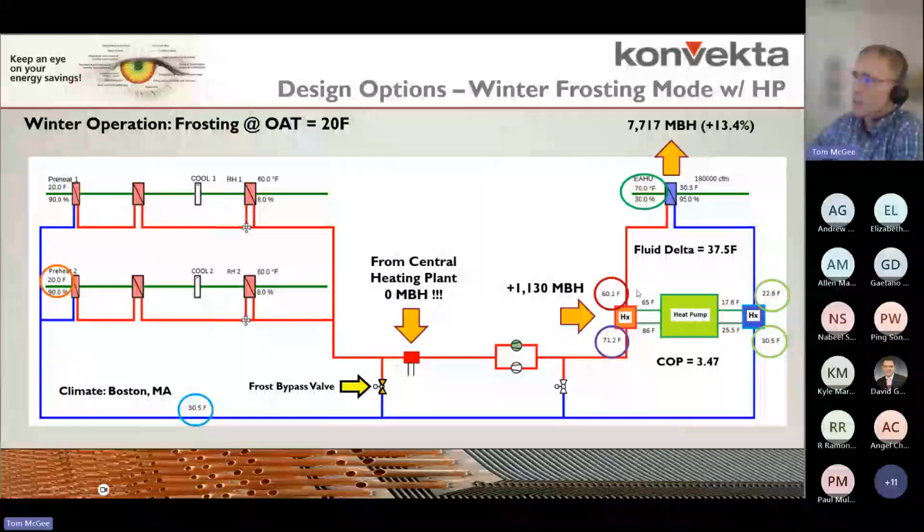So we go from 22.6 to 60.1 degrees. And then on the other side of the heat pump, on the condenser side, the energy that we've extracted here, we re-inject along with some additional energy via the compressor. So the heat pump takes us from 60.1 to 71.2, which is exactly what we need to generate that 40 degree delta and hit.